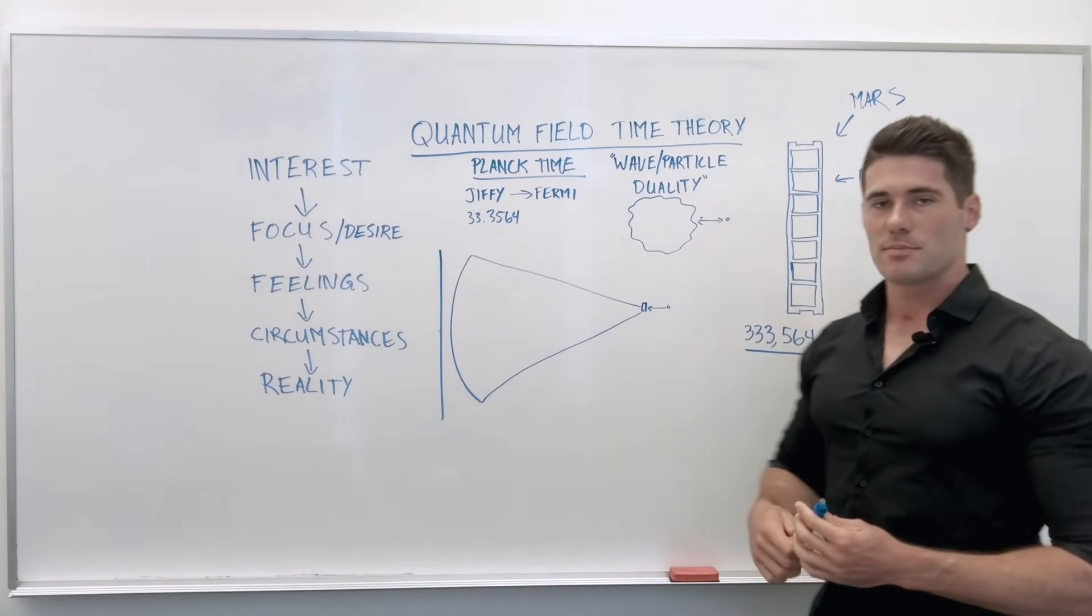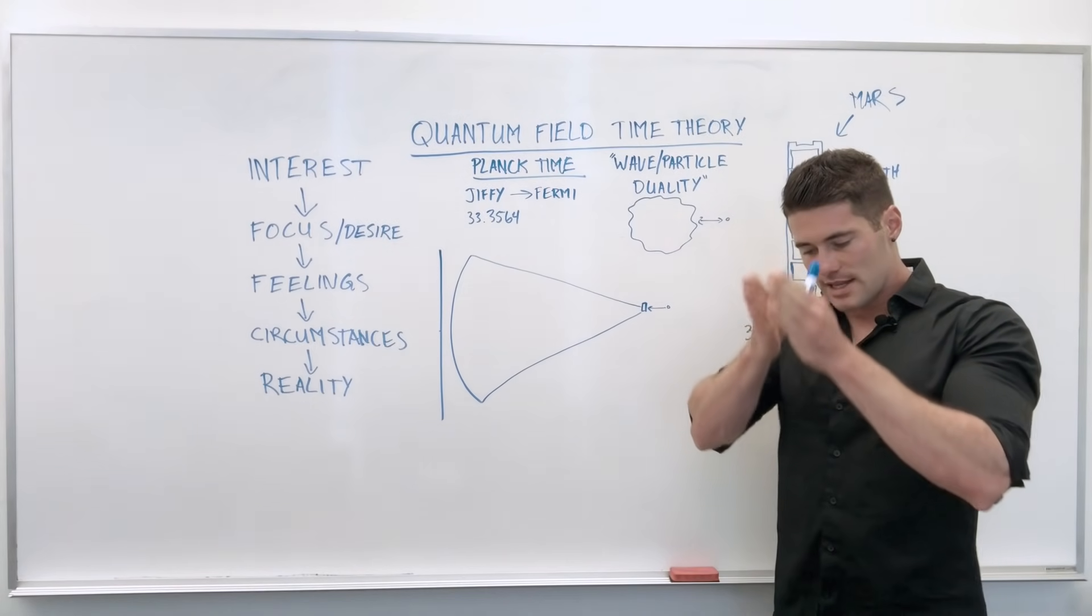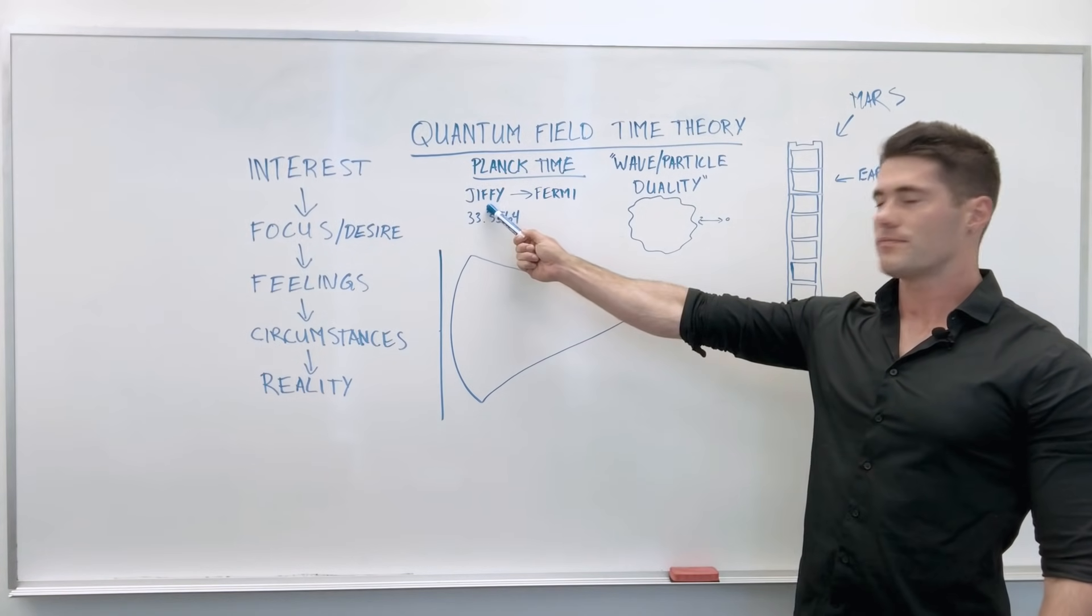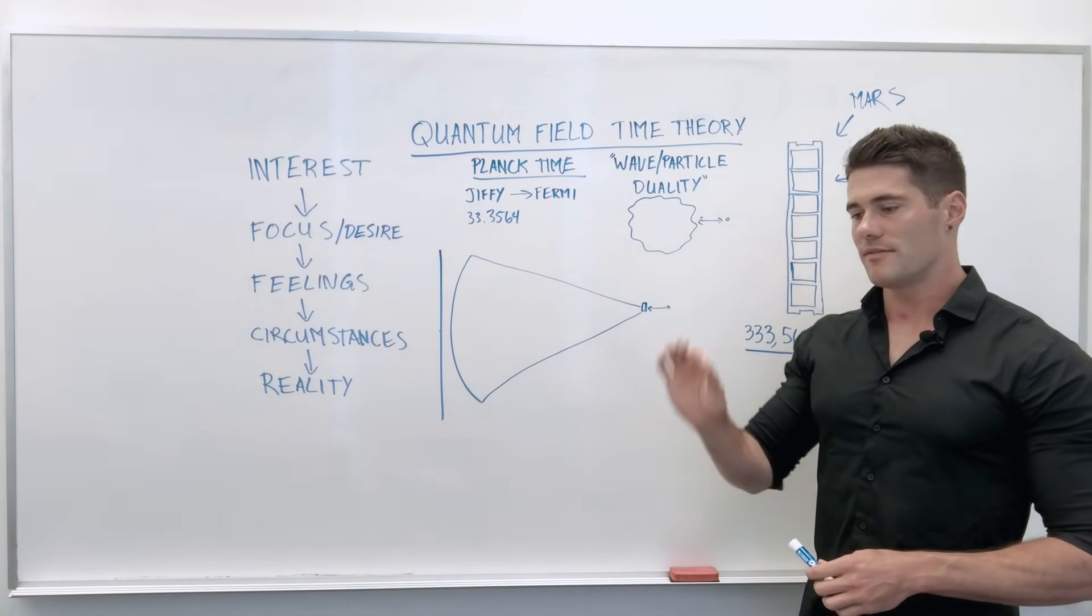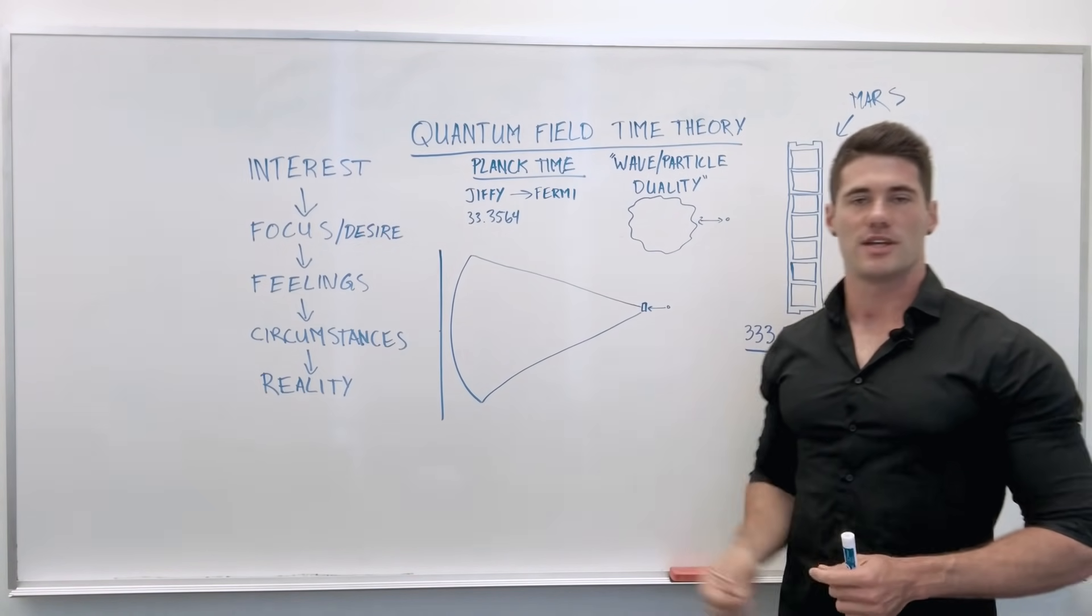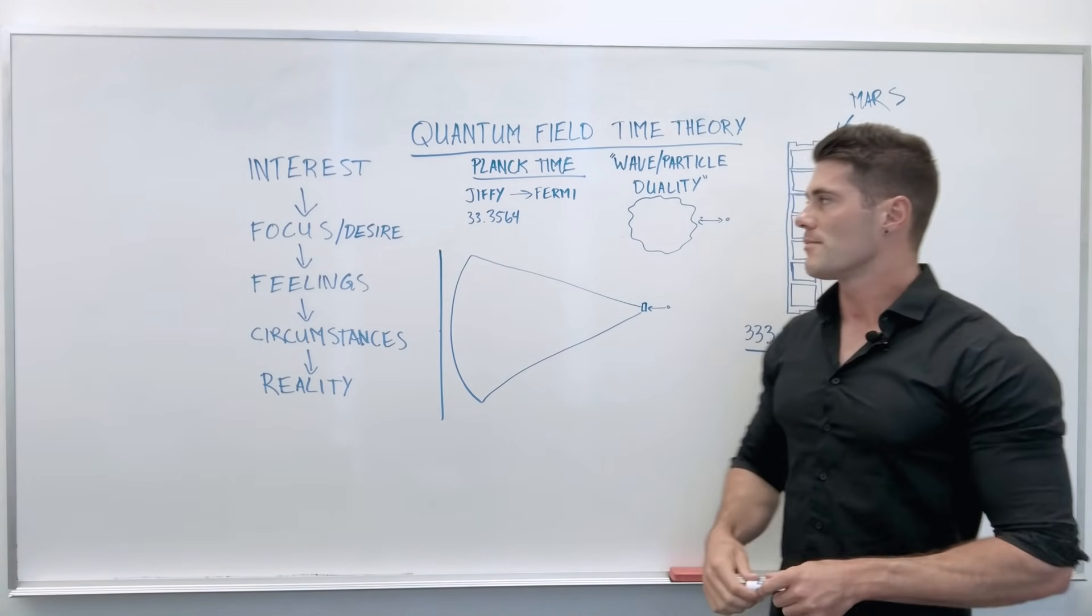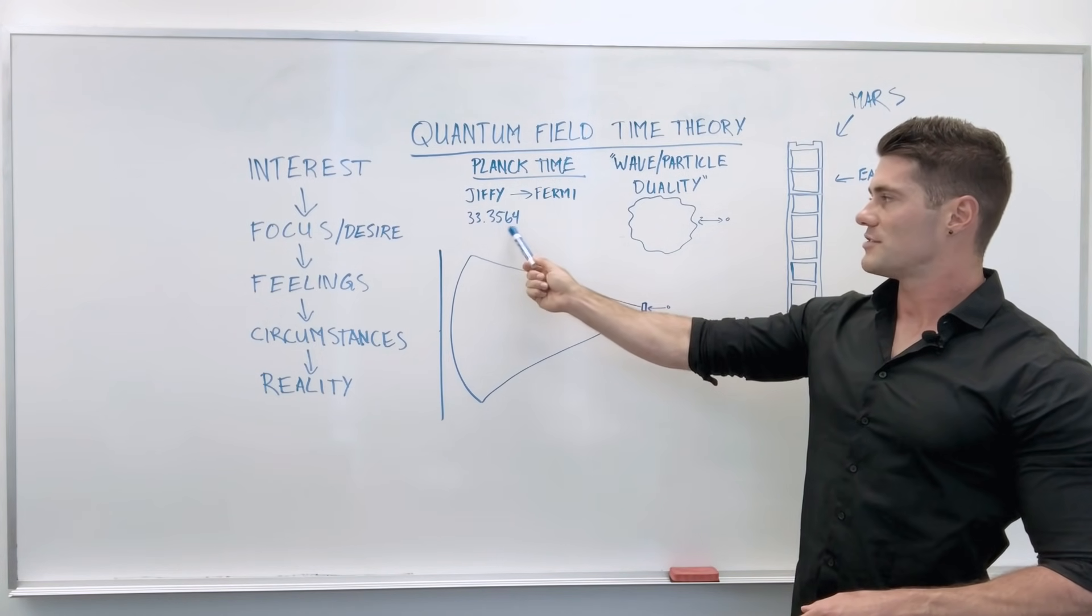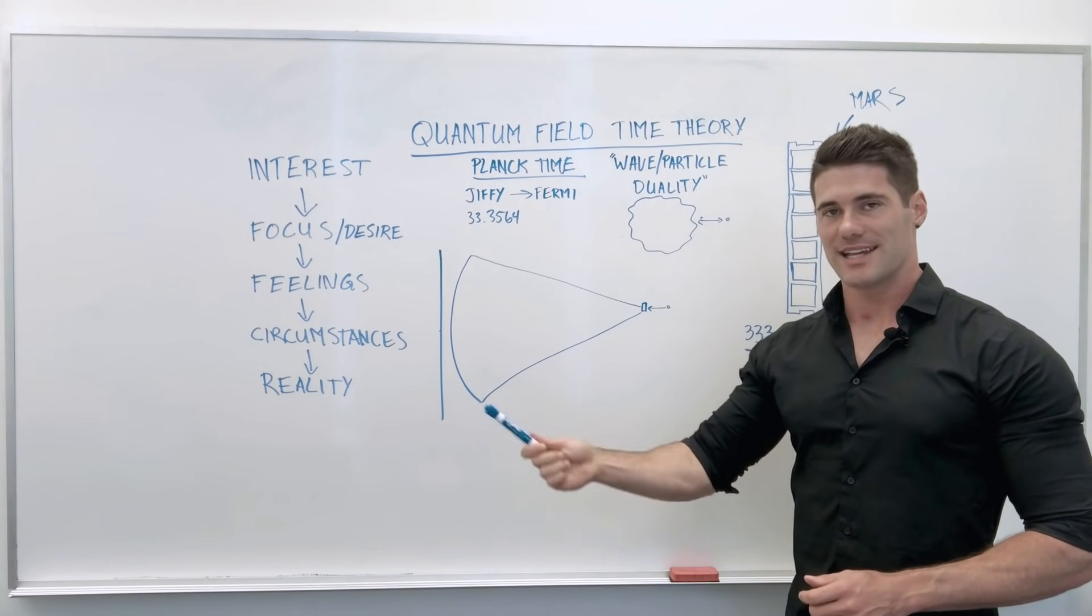There was a physicist named Max Planck, probably one of the most famous quantum physicists, who came up with the smallest individual unit of time that we can slice time into to measure. This term is called a jiffy. You've probably heard people say 'I'll see you in a jiffy.' That's a term from quantum physics. A jiffy is the amount of time it takes light or a photon to travel one Fermi, an unimaginably small unit of distance. That jiffy takes 33.3564 picoseconds to travel the distance. There are one trillion picoseconds in a second.